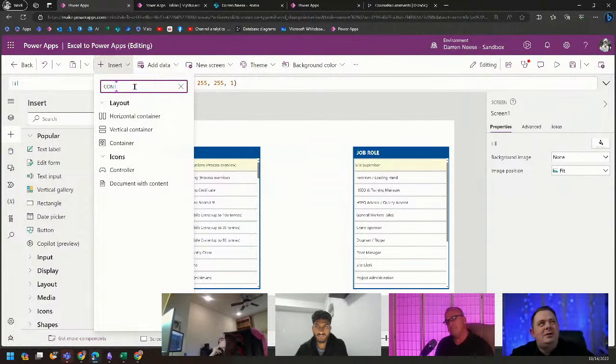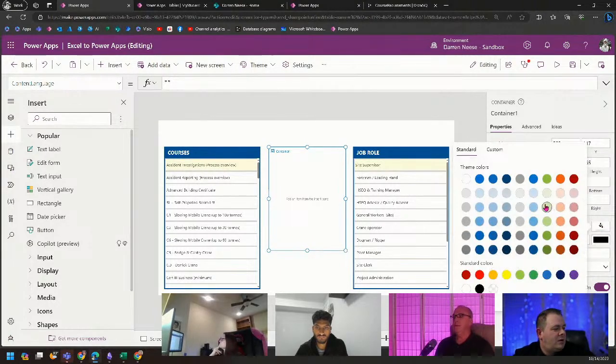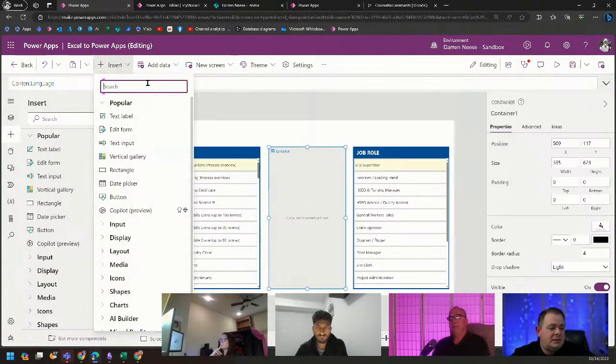Sometimes I got really used to using rectangles, but really containers are the better way to go than just having a rectangle and a grouping of controls. So glad they added that. So what I'm going to do is something like this. Maybe it doesn't have to be so big, but I'm going to give it a back color of a nice gray color, perhaps. And then inside of here, well, I'm definitely going to want a drop-down list.